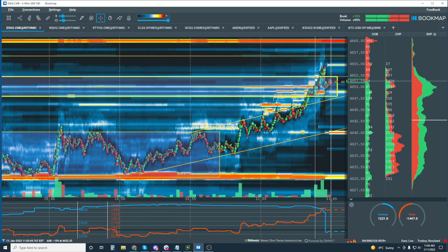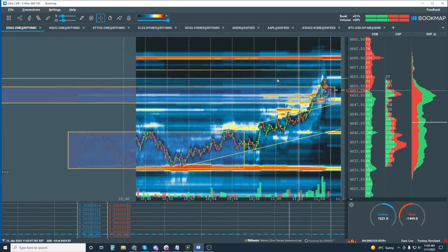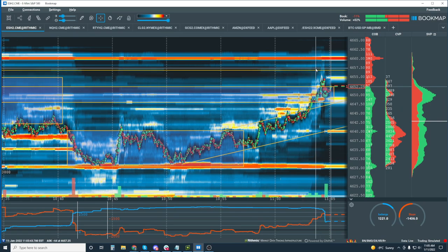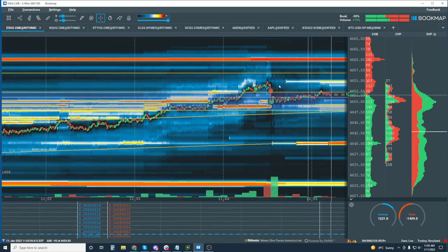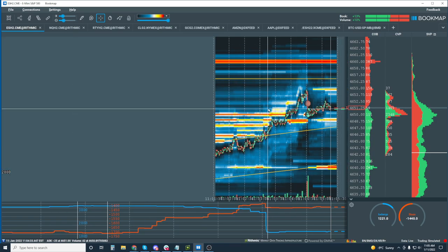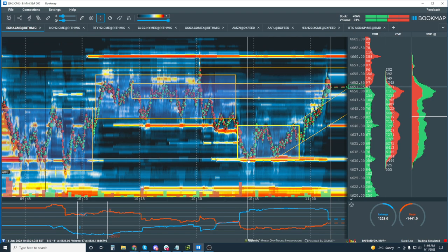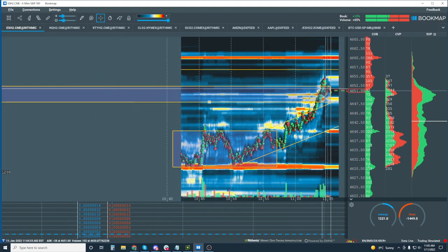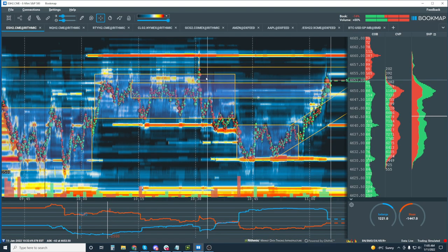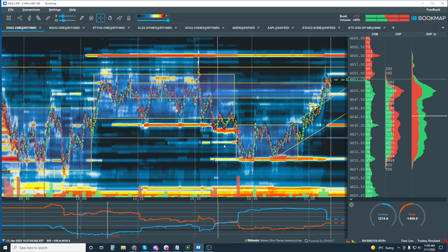So if you took some off at 52, it makes you look like a genius. If you held and it comes up to 60, which I still think it's going to do, to be honest, this is just a really strong move, and this is just one player's activity here. Now, this one player disrupted price twice, enough to break this whole structure and get people to sell into this liquidity down at 30. So we have to be open and aware. See how we're getting into the nuances of the structure and starting to understand even the particular actors in the structure and how they disrupted this whole thing.